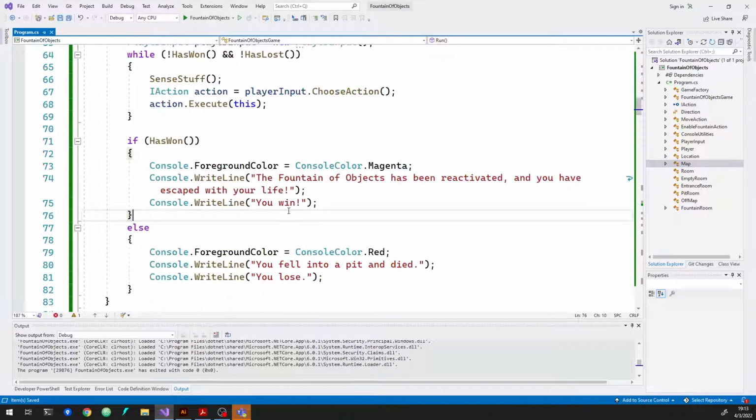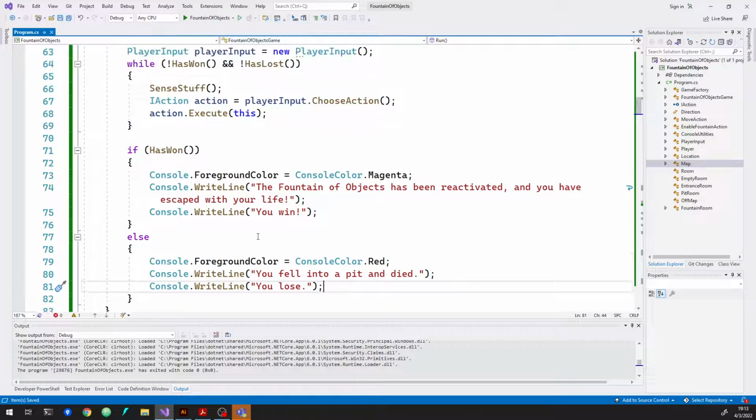I think the one catch here is we assume that if they lost, they fell into a pit. But that assumption is true for right now. When we add in other ways to die, it might be nice to flesh that out a little bit. So maybe we'll do that next time. But I think that's it for now.